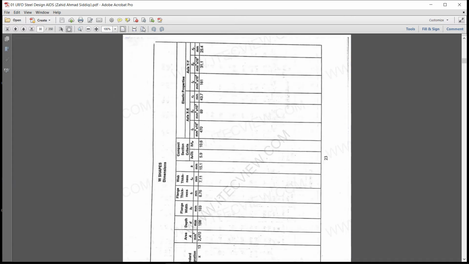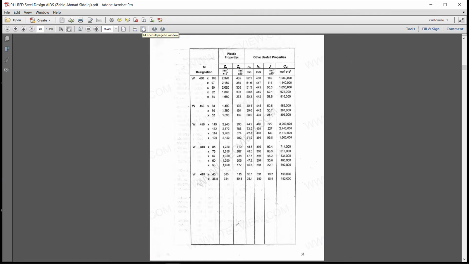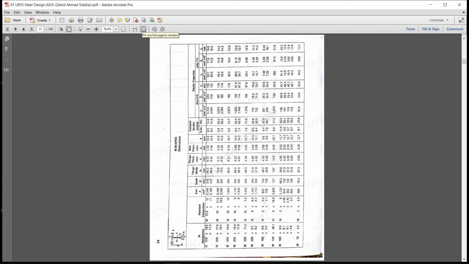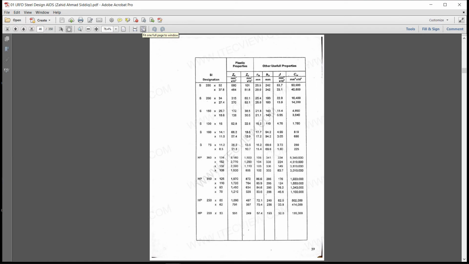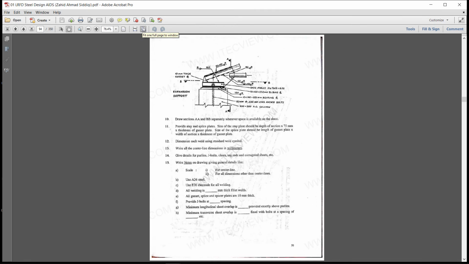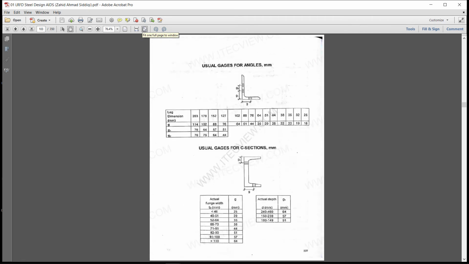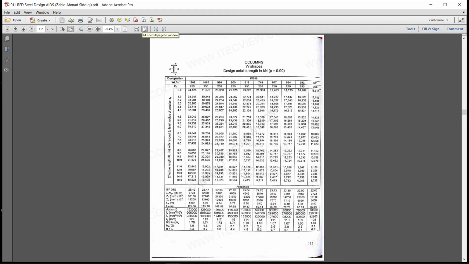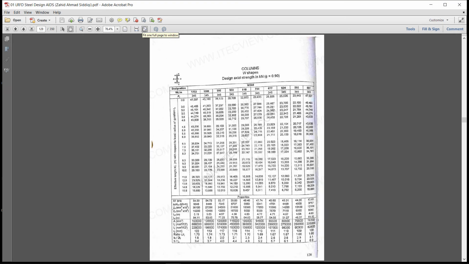Beam design table. I will mention the page number for your ease. First of all, let me find. Here are the column tables.